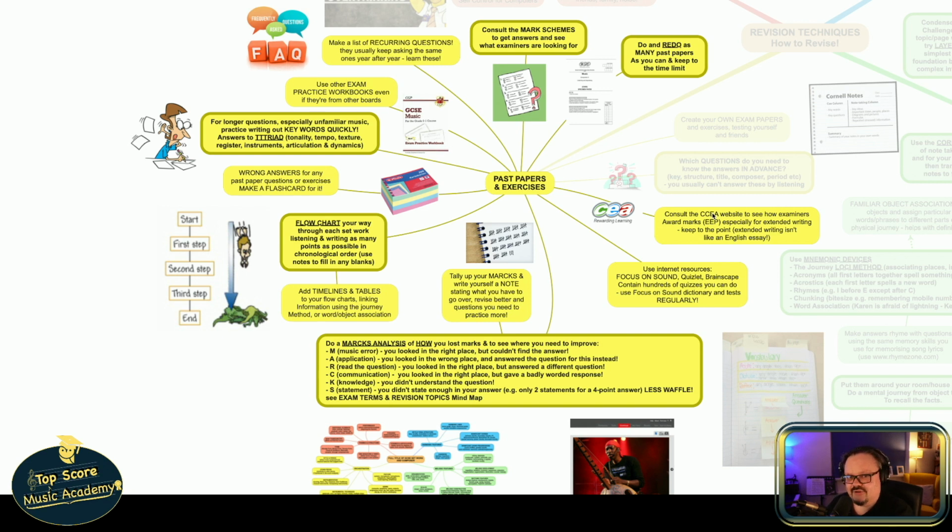And if you're at university, again, get talking to your tutor or your lecturer about how examiners award marks. It just shows an interest, it shows initiative. A thing I disliked when I was lecturing as a teaching assistant in Queen's University Belfast is that quite a few students would come up to me and say, I didn't understand this. My immediate reply would be, what have you done to find out more about this? And if the answer is nothing, the first thing I'd say is, go to the library and consult these books, or ask the librarian to show you which books to get stuck into. So at university there's a lot more of you taking the initiative and taking responsibility for your own learning.